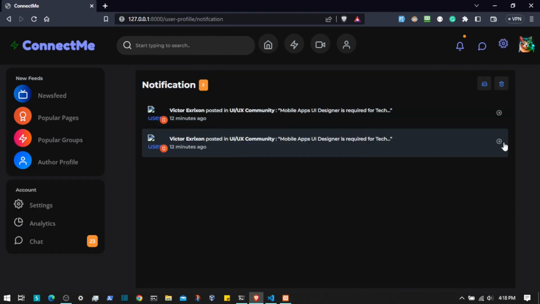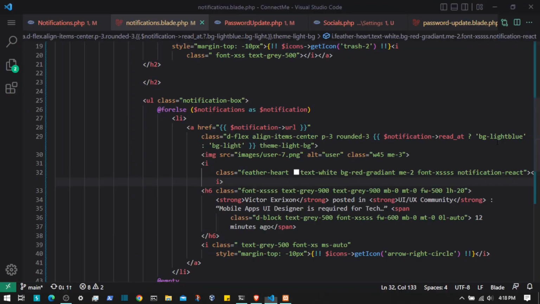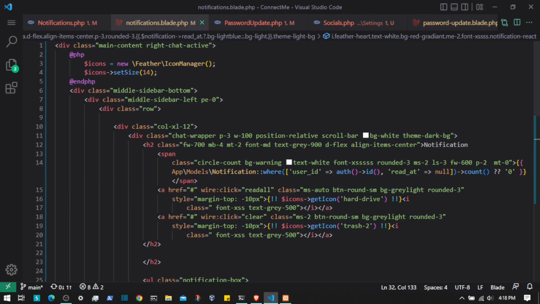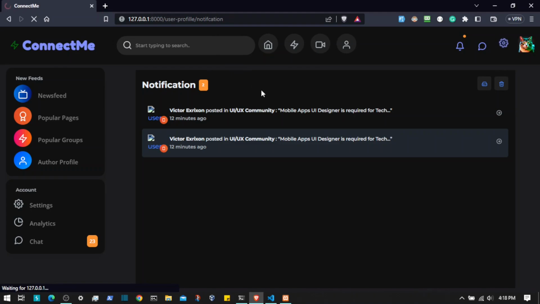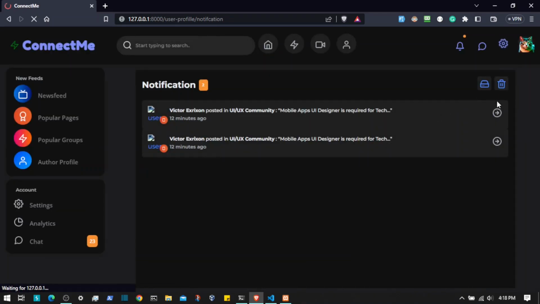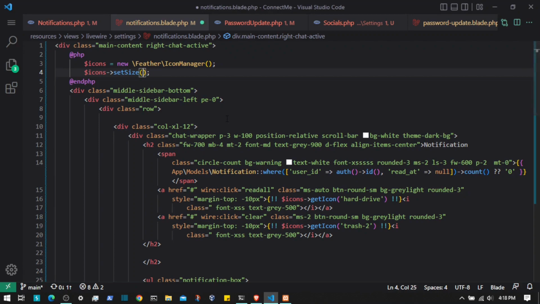So now maybe we can resize this icon as well. Let's say 24. How about 16 or 18? 16, let's say 18.